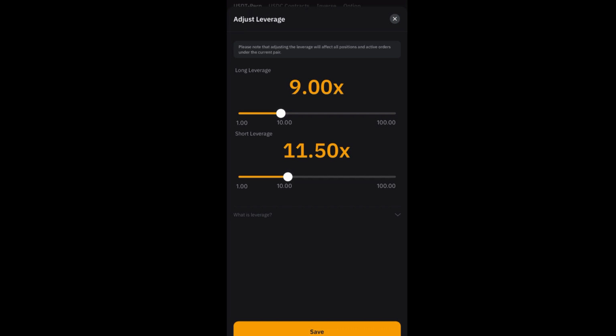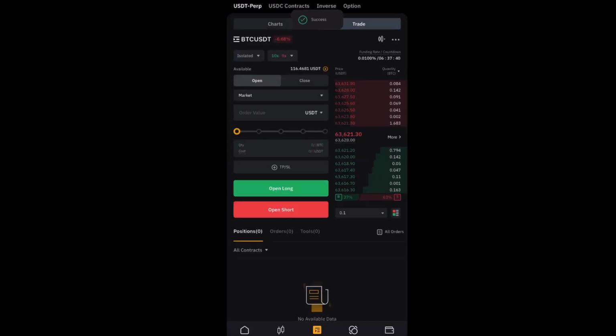So you have to understand that you have to be able to identify how much risk you want to take, how much capital you have, and how much confirmation you have done for your analysis before you place a trade. So I actually advise between 5 to 10 or a maximum of 15x leverage for beginners. So once you select your leverage, for example, you want to put it at maybe 10x, and this one at 10x too, then you click OK save.